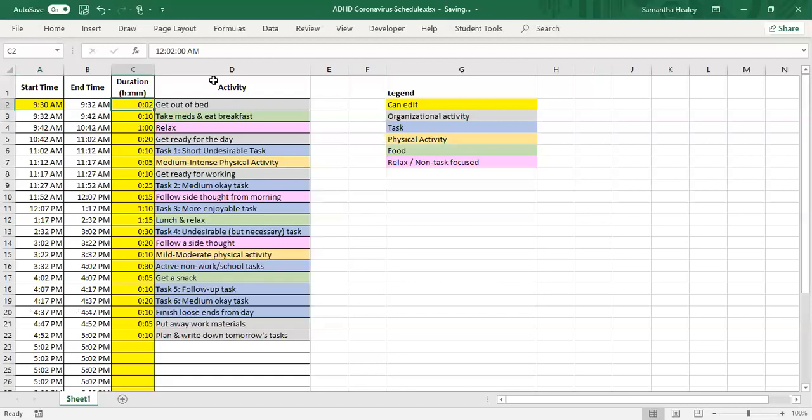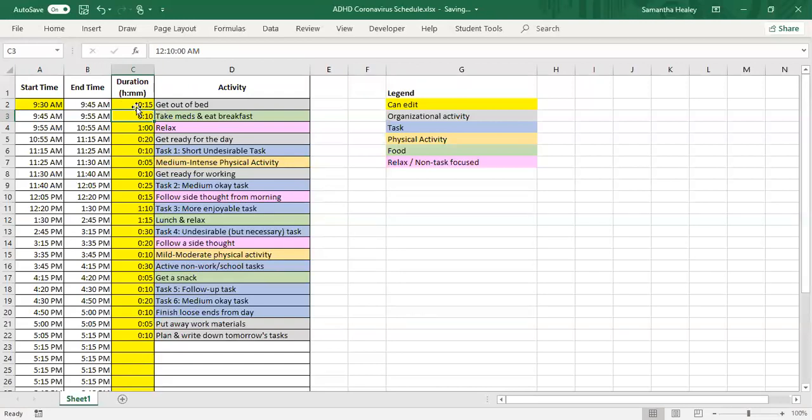And then some people said it's going to take me a lot longer than 2 minutes to get out of bed. So you're like, okay, maybe it's going to take me 15 minutes to get out of bed, pressing snooze 7 or 8 times. So you can just change the duration from 2 minutes to 15 minutes. The only caveat is that it needs to be in the hours:minutes format. So you would type in 0:15 for 15 minutes, and then it shifts everything after that.